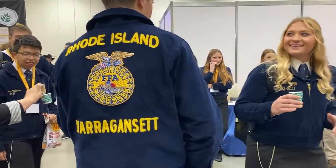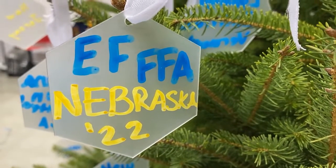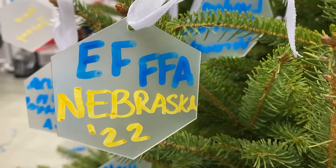You've prepared a lot to get to this level. What's it like to compete nationally and be here and place? Well, it's just first off getting here. It's a 13-hour drive for us. When we come up here, we're studying the entire way up here. We stop at colleges and they set up workouts for us, so that's really cool.